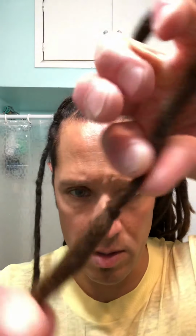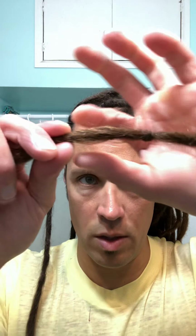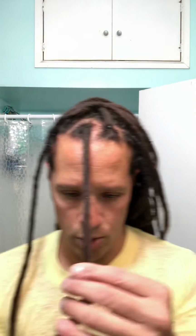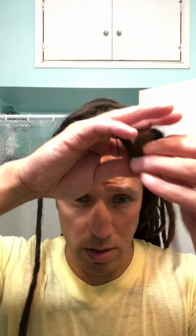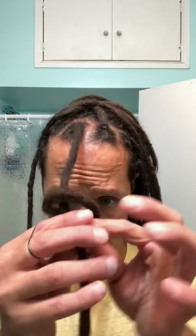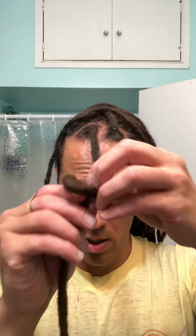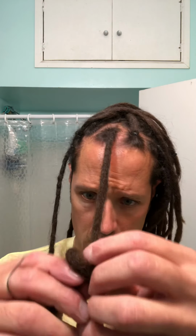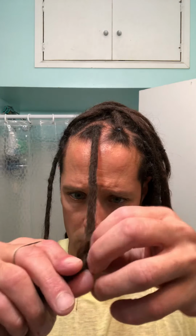So now what I'm going to do is I knotted that and make it nice and tight, right? As you can see, it's knotted there. So I'll try to put another knot right here. This is a little thick, so it might be too thick and I might not like it, but we'll try it out and see what happens. When you do this, you're going to make this knot go above that spot. Otherwise, you could get stuck in that knot and you don't want that. But now it's a lot easier to find because you know where it is. So you're just going to pull this little loop down right to the knotted spot, right here.